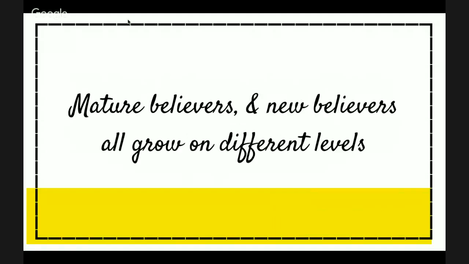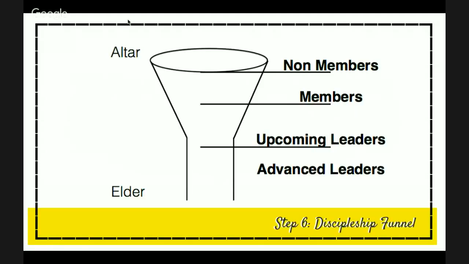And see, the thing is that mature believers and new believers all grow on different levels. And so what we need is a discipleship process that encompasses or reaches out to all of these levels. And so let me give you a quick map. This is a discipleship funnel that I came up with Pastor Randy Maldonado, who's one of the coaches for Thrive and also works alongside of me at Christ Tabernacle. And we called it All to the Elder, implying that we were going to create a process from the first time you made a commitment to Christ all the way to eldership to make sure that you're growing.